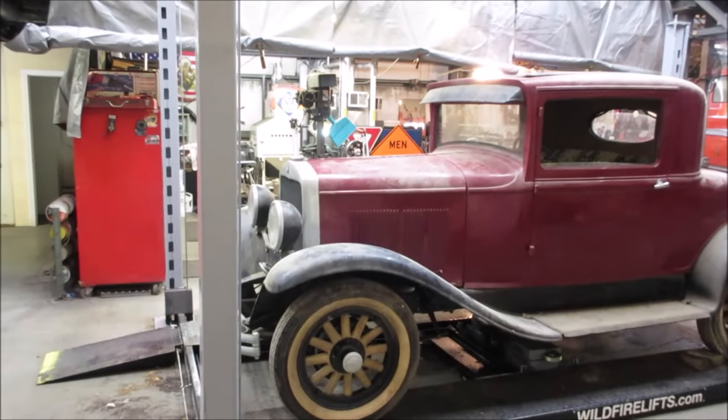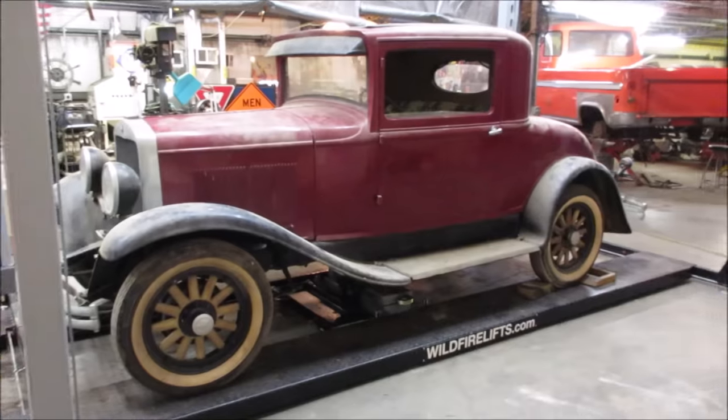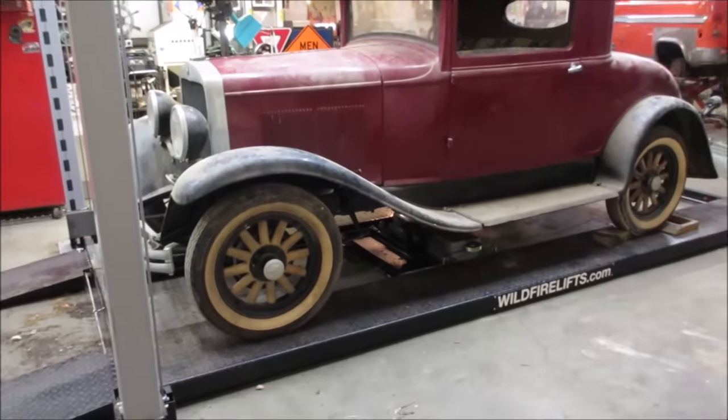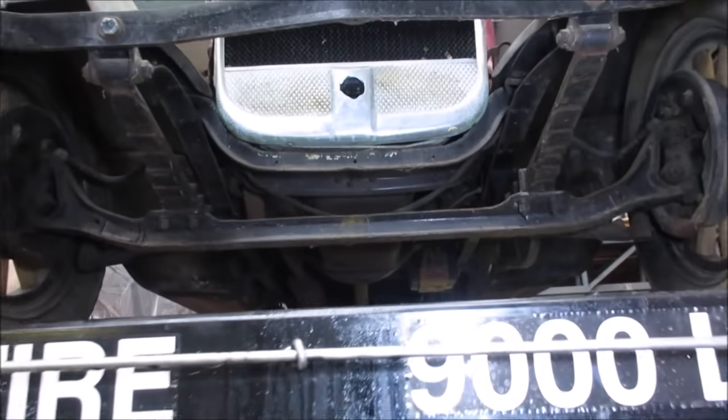All right, what do you want to do? You want to try working on getting that hood open, or lift it up and take a peek underneath and see what we got? Let that soak a little bit. Let's go lift it up and see if there's any surprises hiding underneath there. That should be a little easier to see what we got going on.